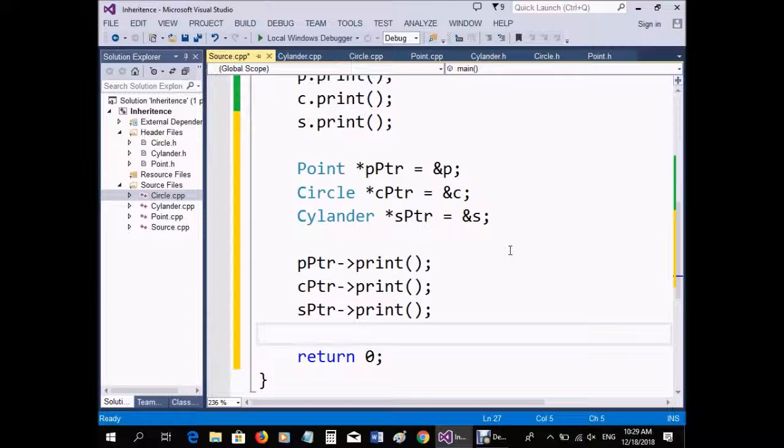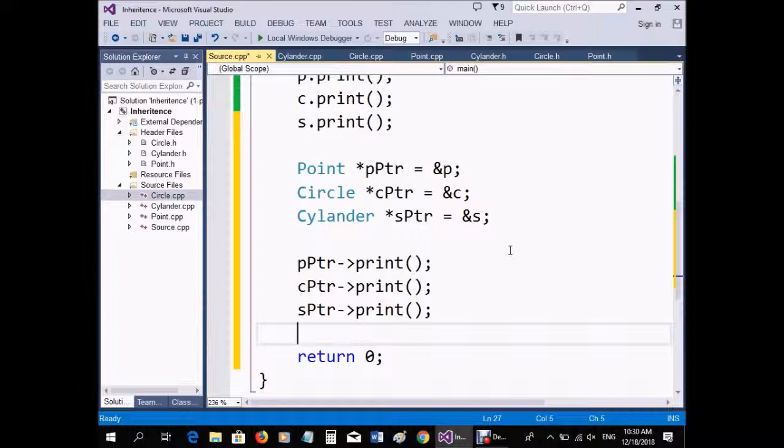Because actually, instead of asking the object itself, it is like, for example, if I ask you, every one of you can say his or her name. You do it yourself. But I can point to you and say, tell me your name, tell me your name, tell me your name. So I am using a pointer. I am pointing to the object and asking the object to do something. So this is the difference. The result will be the same. Okay? So here it is the same.